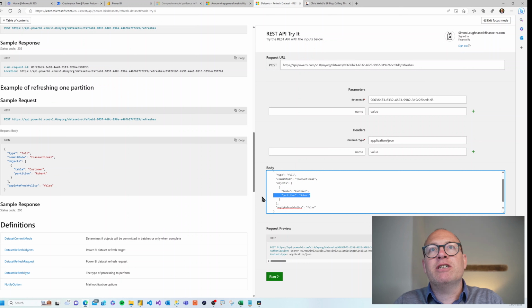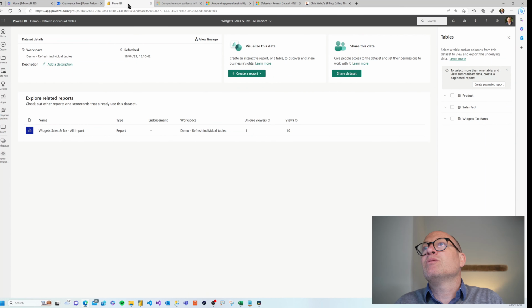Now I delete that partition part because we're going to refresh the whole table. And we want to refresh a table in the dataset we've specified called widget tax rates. Let me just check the name. Widgets tax rates. Okay, so that's the body of our request. So that should be everything we need.